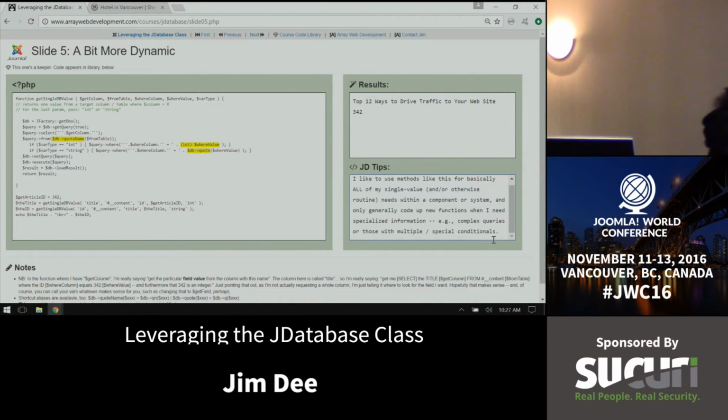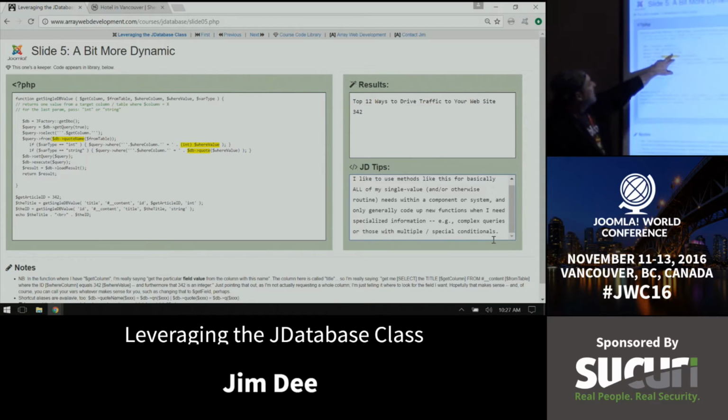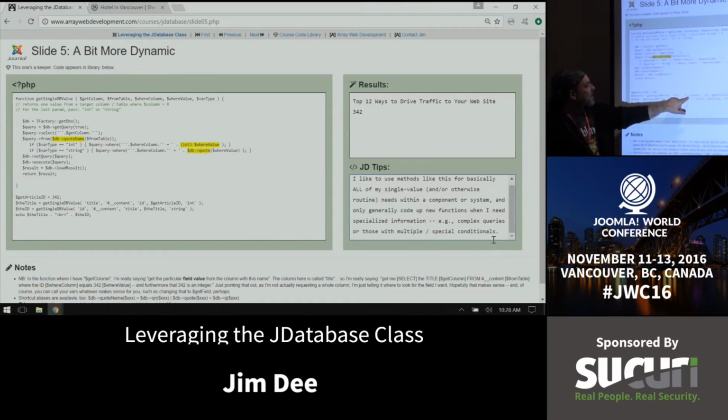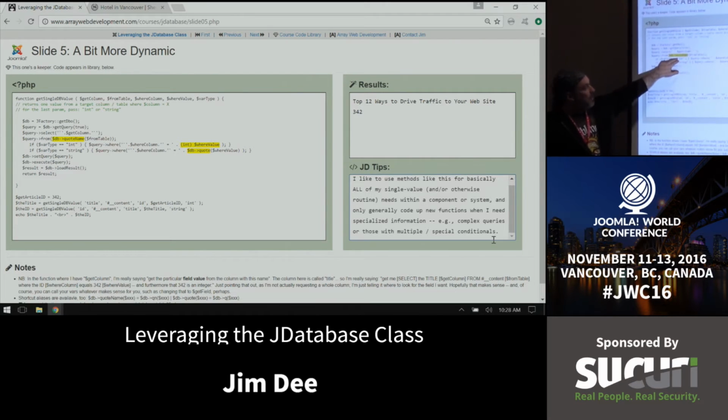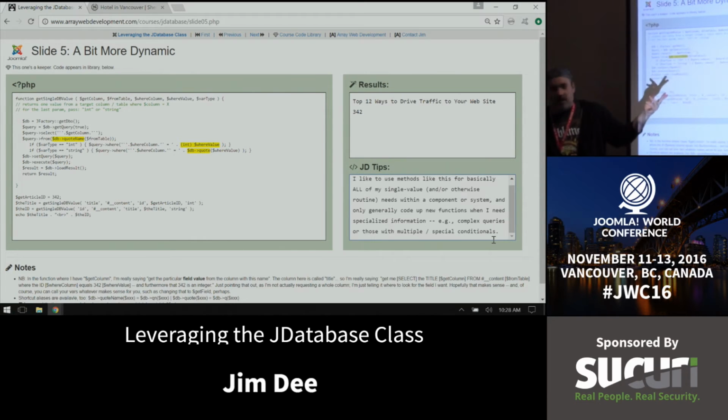Oh, by the way, so here, when I say select the get column from the table, they also have a quote name method here, which makes the table name itself safe. Now, I'm the one typing in __content. I'm obviously not going to hack my own site, so it's pretty safe if I don't do that. But still, it's probably good practice to actually go ahead and put that in there, just in case for whatever reason you might start using this in other contexts. It's probably a good idea to overdo it on security-wise.